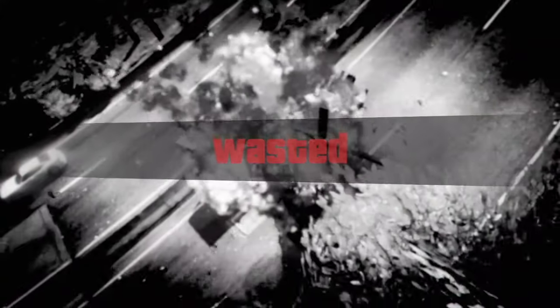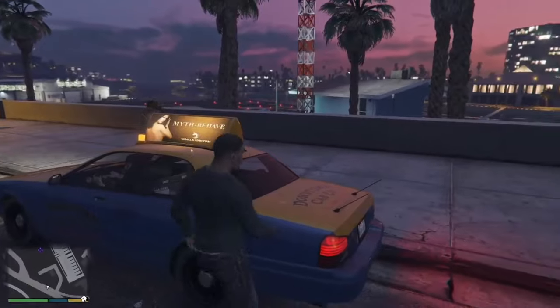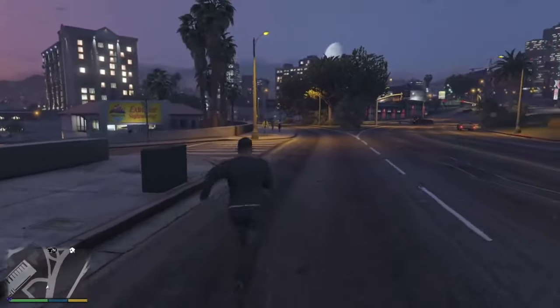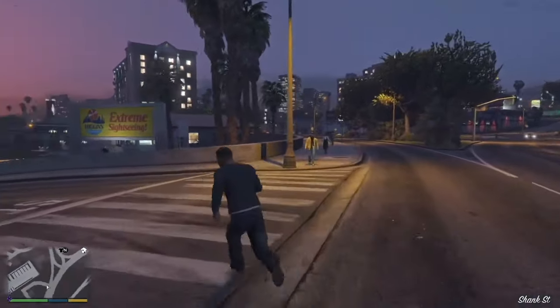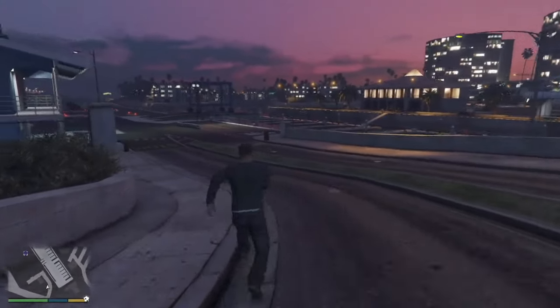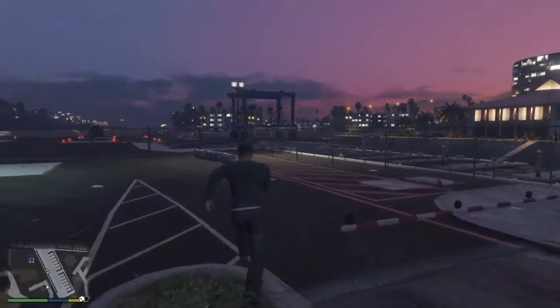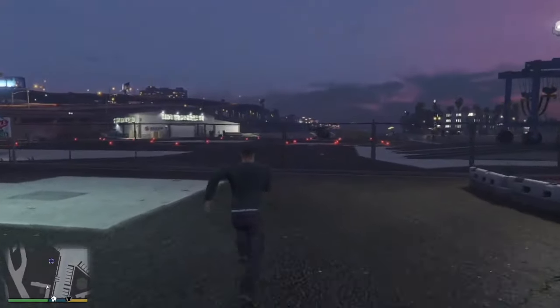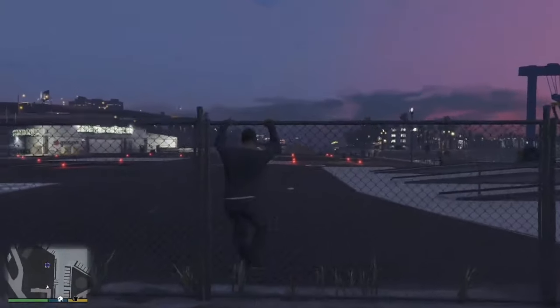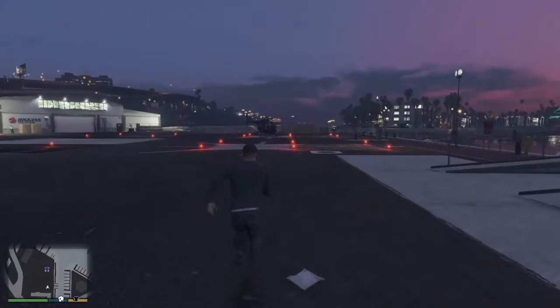There. Okay, great. So, just to show you now, if we head back to the helipad, where are we, down here, yeah, down here, hopefully, all being well, it will have respawned, and I don't have to do an insurance claim or anything. One sec, probably jump over that, yeah, so there it is, it respawns, so there you go.